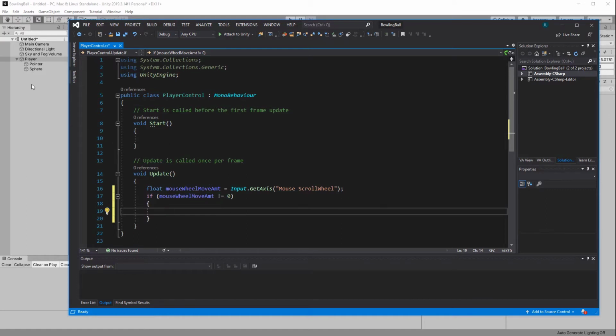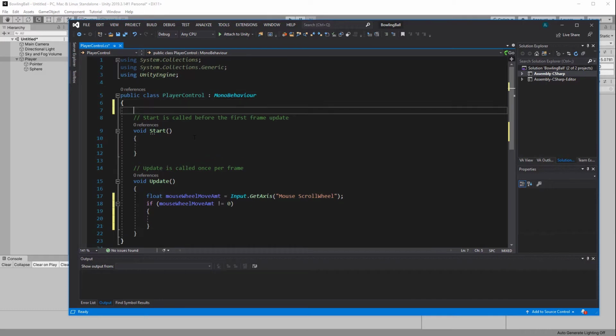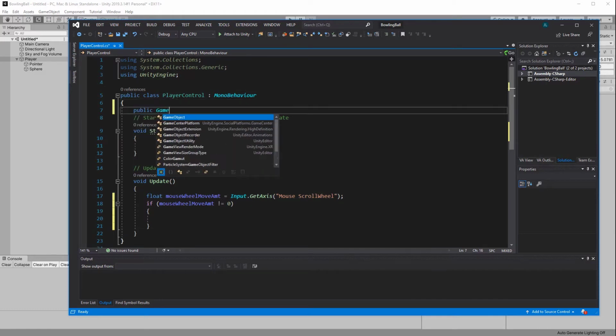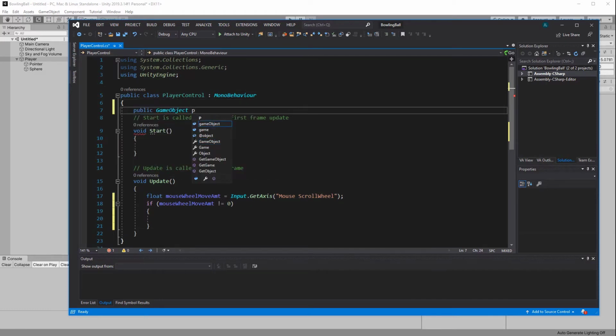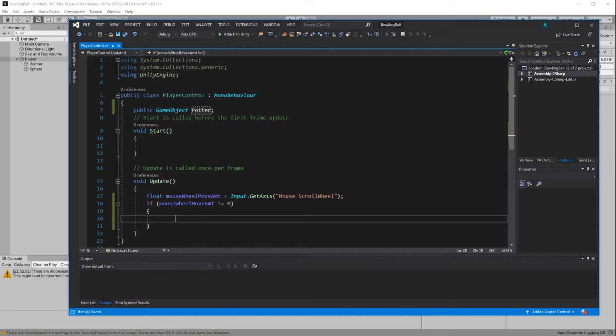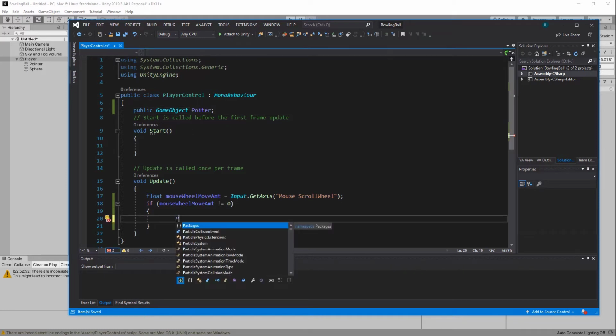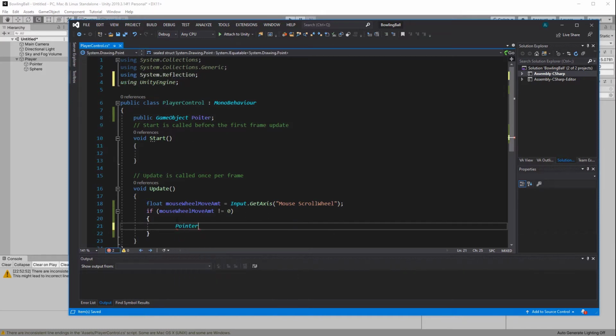We want to rotate the pointer, right? So we need to get a reference of the pointer. The easiest way is to say public game object pointer, and then we can say pointer dot, and delete that gap here.